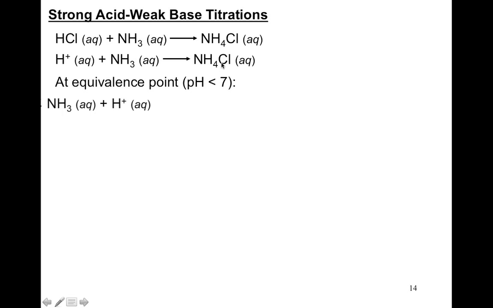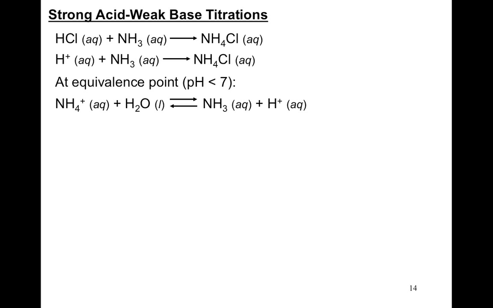So our equivalence point's a little below 7, and you can ask, well, what's happening to ammonium chloride? I mean, we've worked with this salt before. We know that it dissociates into NH4+ and Cl-. And if NH4+ is in a beaker with water, it will give up a hydrogen and become NH3 and hydrogen ions. As it's releasing more hydrogen ions, we're going to become a little more acidic. And that's why your pH is a little below 7.